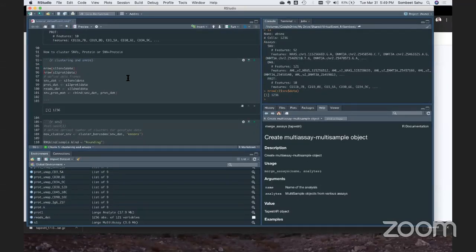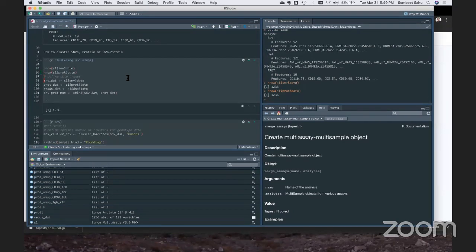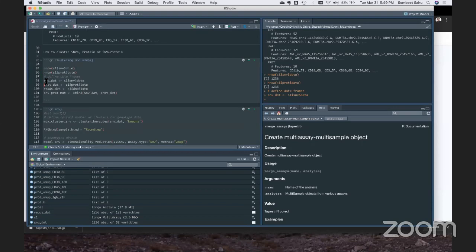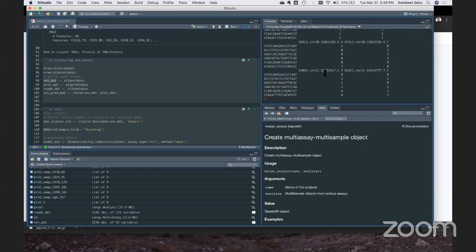Now I can just explore the matrix. How does the data look? So this is the SNV data set, as I said. For each barcode, for each variant, we can look if it's a wild type. 1 would mean it is heterozygous. 2 would mean it is homozygous, and then 3 would mean no call. Same for protein data.